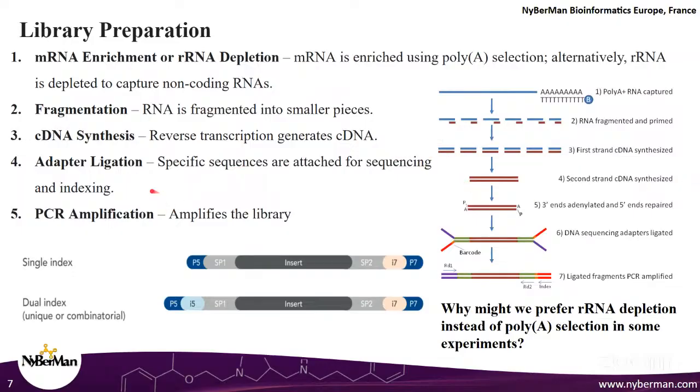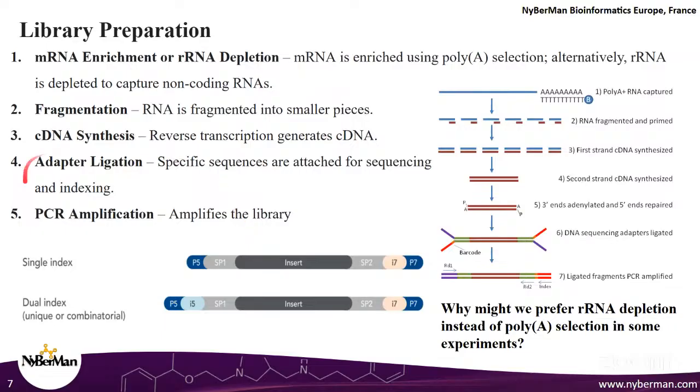Then we do one of the steps that we saw yesterday, which is the adapter ligation. Once we have the cDNA fragments, we ligate the adapter sequences to them. And as you all know, the adapter sequences are made up of three parts: the sequencing primer, the index, and the oligo, which helps the insert or the fragment bind to the flow cell. The indices can be of two types, single index and dual index. They just try to make unique combinations out of it. It does not really matter if you're using a single index or dual index. It only depends on how you're designing your experiment, right?